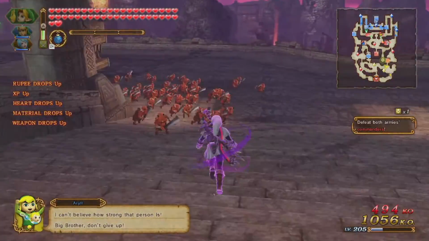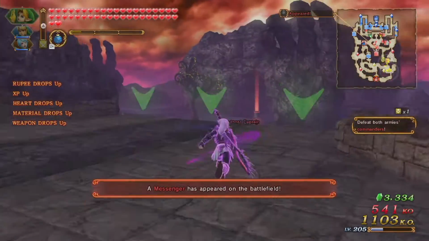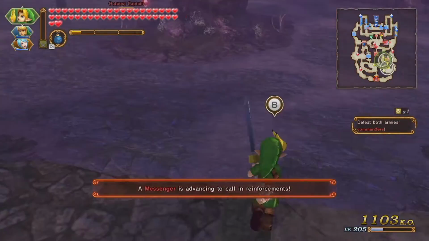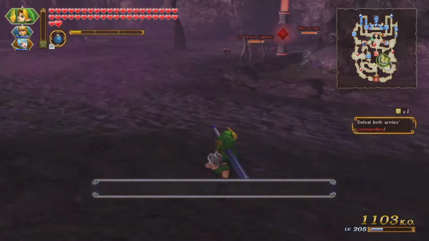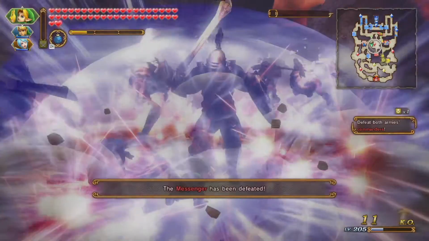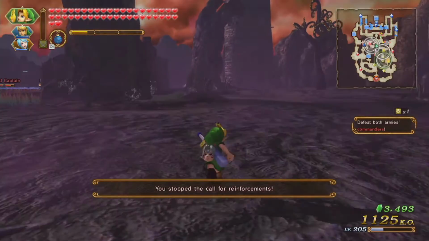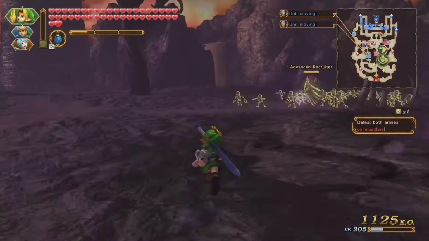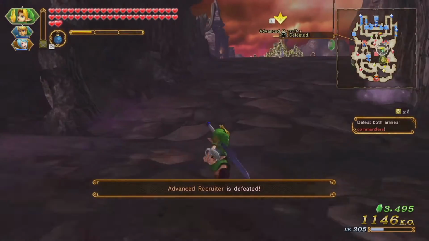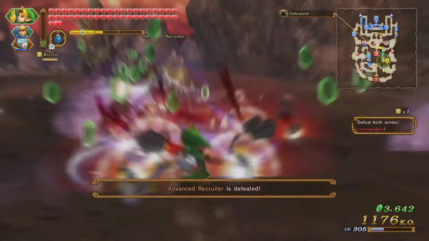And now we get this big booming theme while we wait for other stuff to happen. Okay, we'd probably want to take out the second commander first. Oh, we have messengers as well. There's so much stuff to deal with. Well, he's probably gonna be priority number 1. Good. And then we have Advanced Recruiter actually grouping up with a couple of characters. Not bad. That makes them easier to KO because we could just do this to defeat him, and then we can go straight for the second commander, which for some reason does not have any keeps this time.